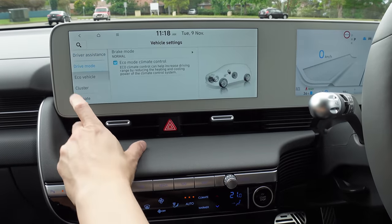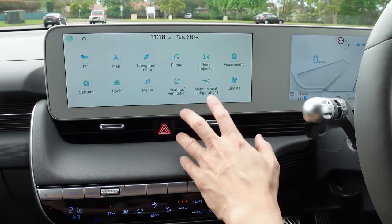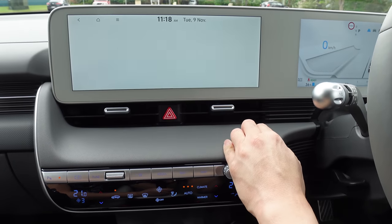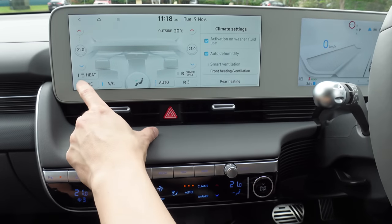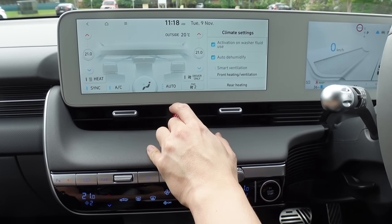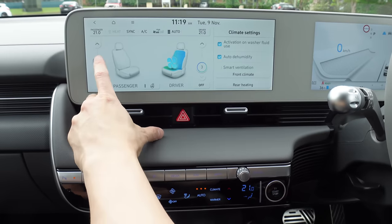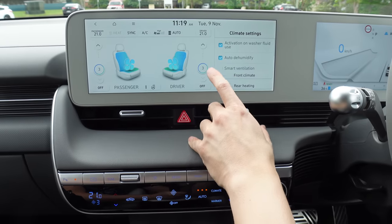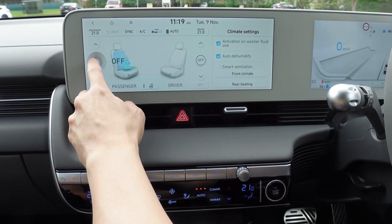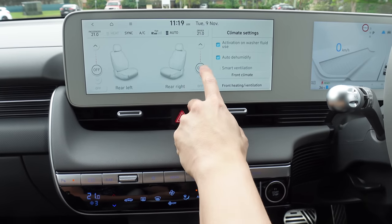You can adjust the drive mode, and set the deceleration or regeneration of the braking system — we can also do that from the steering wheel. For climate, you can adjust from the screen or from the more tactile buttons below. From the screen you can set cabin temperature, sync or unsync driver and passenger, set driver-only mode, and adjust fan level. The front seats are ventilated, which is quite nice in Australia especially in summer. Conversely, in winter you can have heated seats for all seats, not just the front, and a heated steering wheel as well.